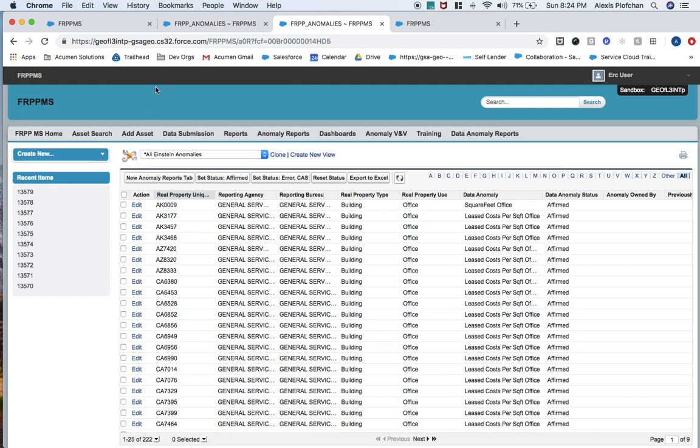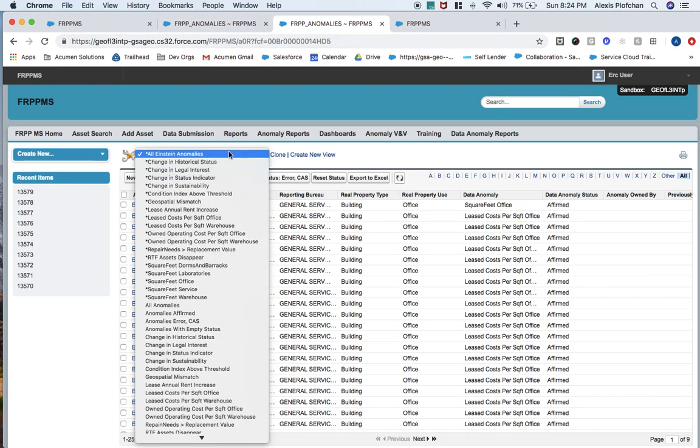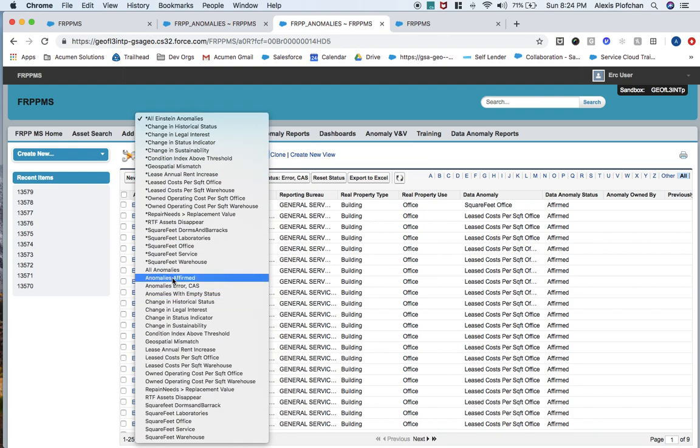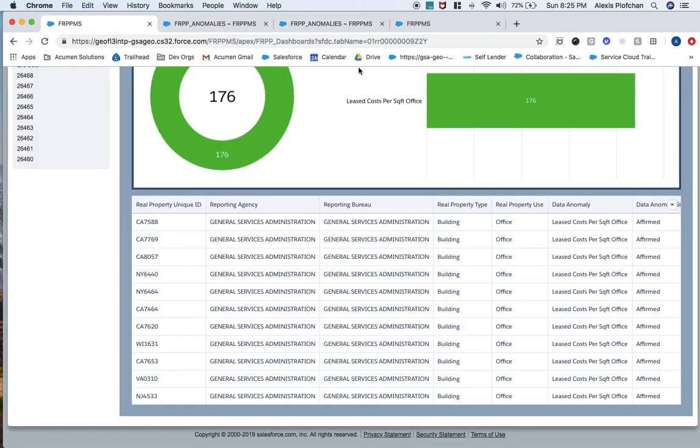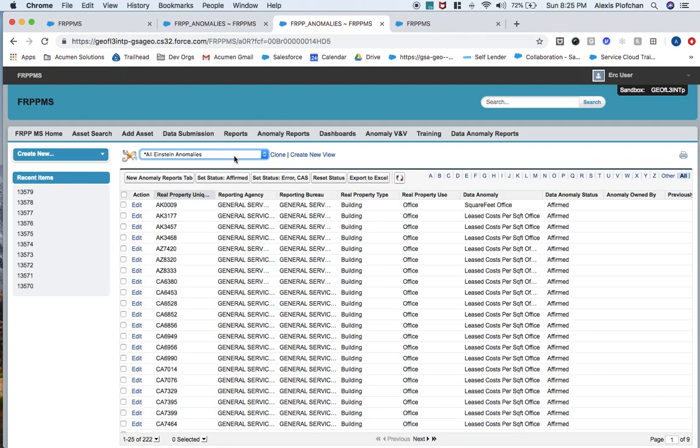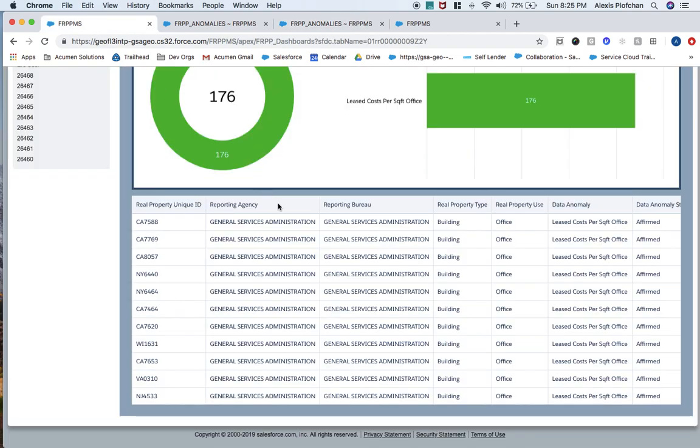So once you're here, the process for editing and making the changes to the anomalies is the same. It's just really the navigation to get there. Another thing to note is that unlike in previous years, where you would have only seen all anomalies in the list view, you're now going to see the same categories but with an asterisk in front of them. That's because the categories with the asterisks incorporate the Einstein anomalies, which is what this dashboard is called. It's just the way for the system to know that it's bringing over anomalies from Einstein, or this dashboard.